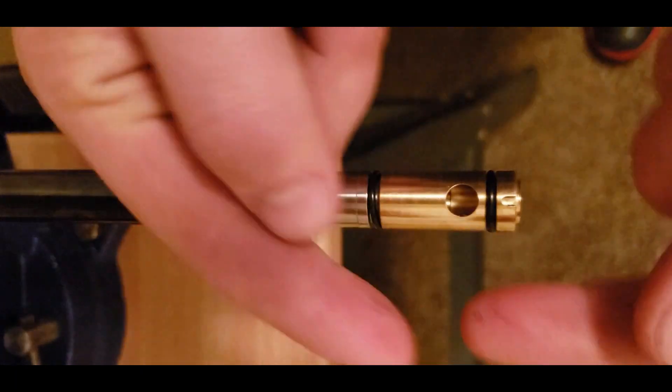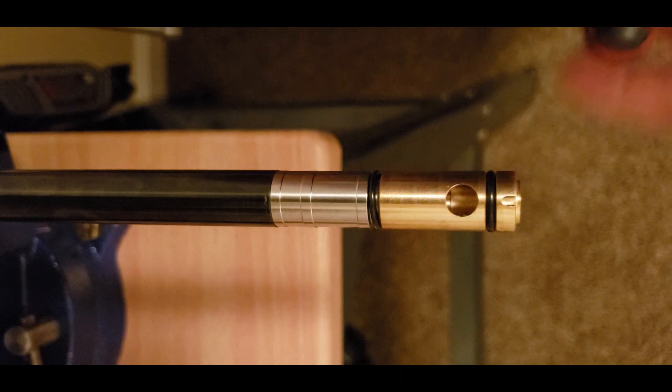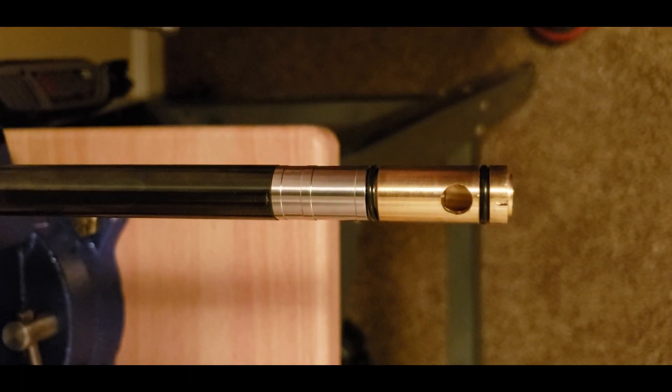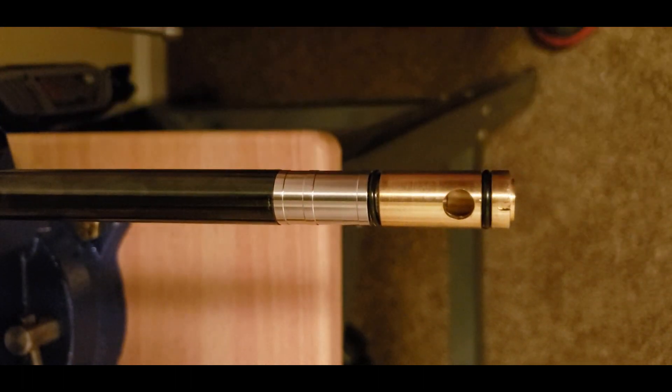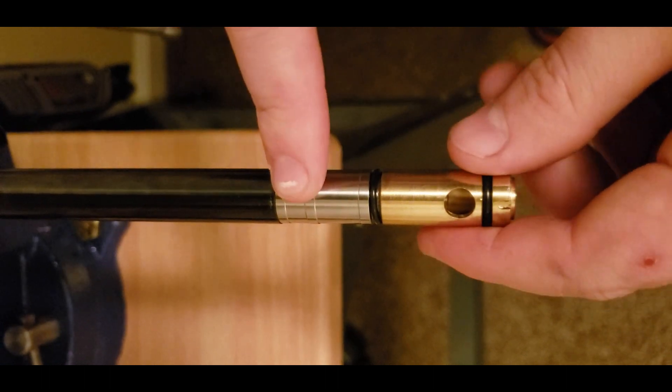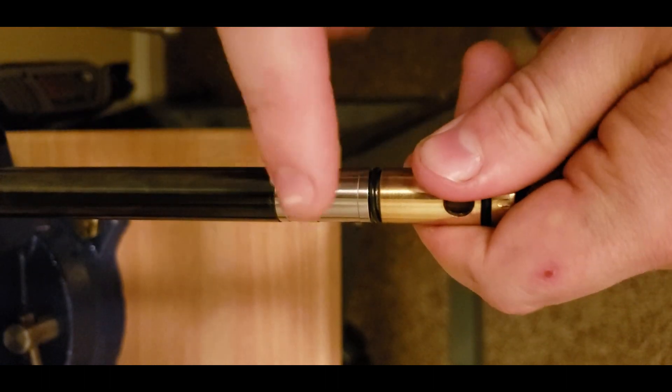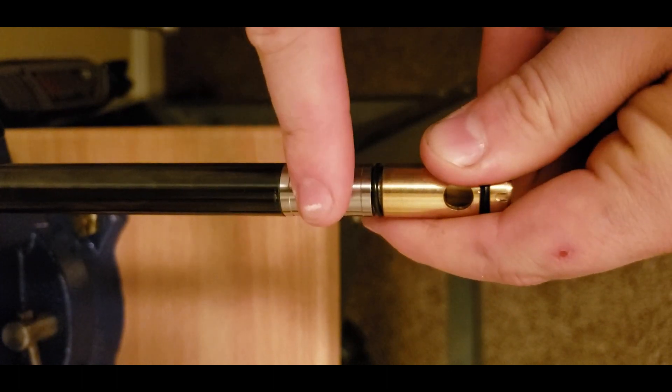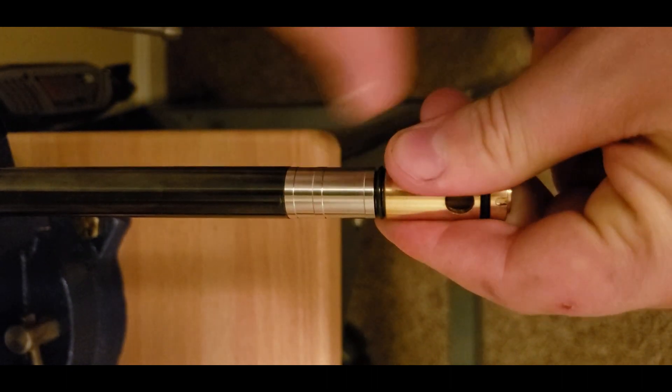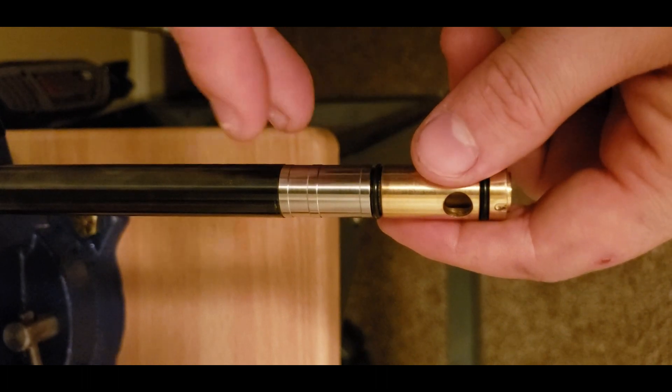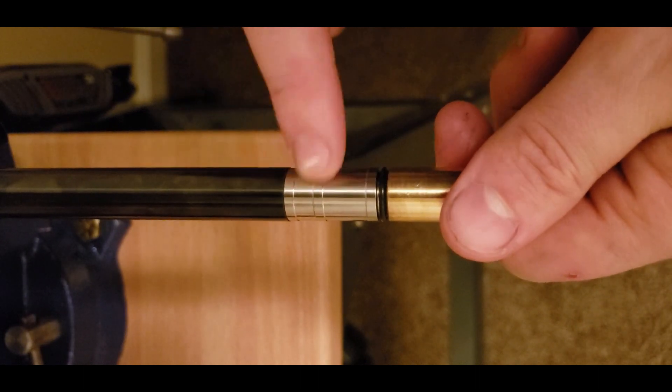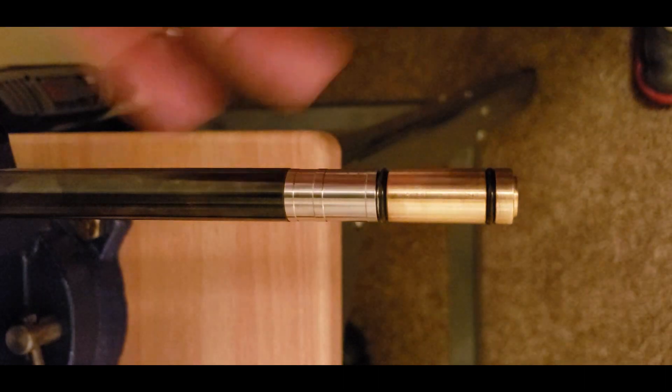The breech seal on the inside, your pellet probe sticks through that and it ends up about right there. Whenever you're done, it ends up about right there. So that's how the air goes in through the pellet probe and out the barrel. If your breech seal is gone, then the air is going to blow past the pellet probe and into your face or onto your cheek. So you don't want that happening. Just make sure all your O-rings are good always with your barrel. They're not holding pressure. They're blocking pressure is what they're actually doing for the barrel. And like I said, the O-ring on the inside here is what helps line up your liner on the inside. It helps give it a snug fit. So if that's improperly installed, if it's the wrong size or you've melted it or anything like that, you will have accuracy issues. I've seen that plenty of times.